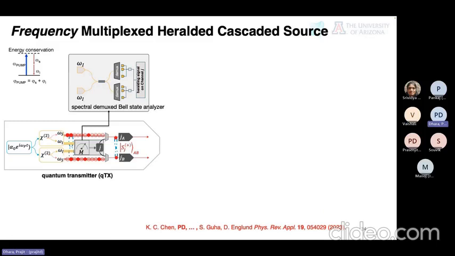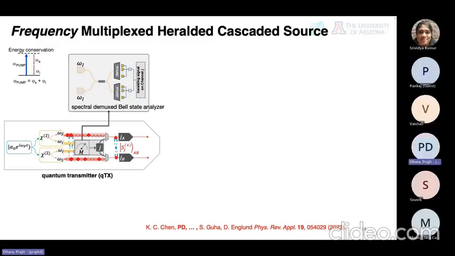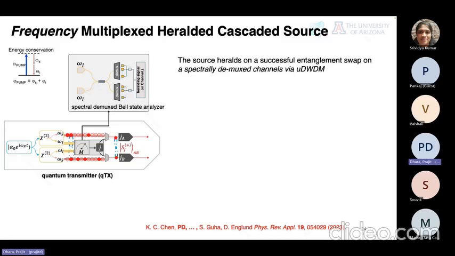Meaning, I don't think of my multiplexing in terms of independent 10,000 sources. I just say that I have down conversion processes, which are broadband. But when I do my measurement, I measure those photons. I do the Bell state measurement or the entanglement swapping over frequency bins. Now, by virtue of down conversion and its fundamental tenets being energy conservation and momentum conservation, when I detect photons in different frequency bins over here, I not only know that there are complementary photons in the undetected modes, I also know at which frequency they exist. Meaning, using spectrally demultiplexed channels to do my measurement not only saves me the trouble of having to build 10,000 separate sources, I can also tell you which frequencies these photons come out at.